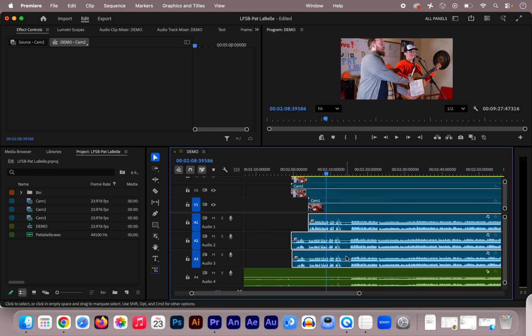If you can see, I've just made a selection box to select those three audio clips. You can also do that individually if you're more comfortable this way. But I'm going to select all three, and notice that the video track is not selected because they are unlinked. If you're ever working with unlinking tracks, just be mindful that as soon as they're unlinked, they could become out of sync very quickly if you were to move things around.